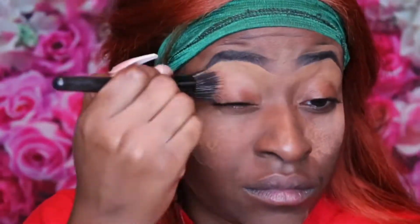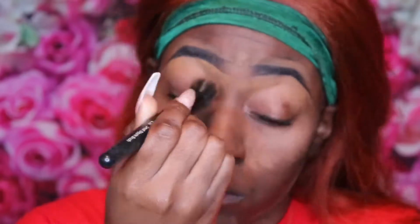So I'm going to go ahead and use my stippling brush from Elf just so I can blend in that concealer a little bit more, so it won't look like I tried to outline my eyebrows with whiteout.